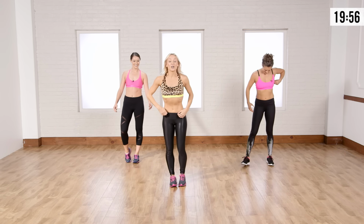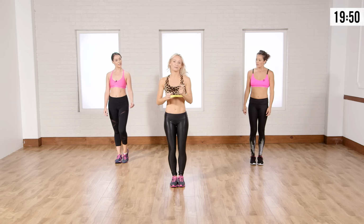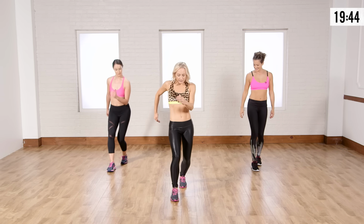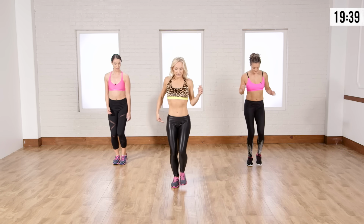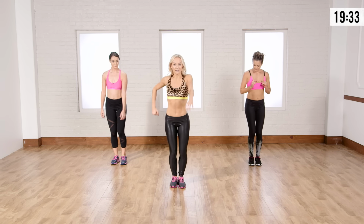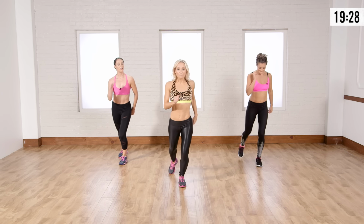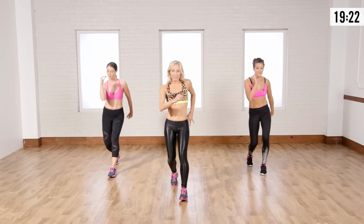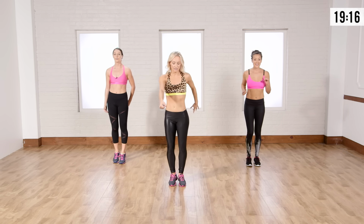Okay. Let us go and learn the dance. So I'm going to teach it to you in fours and eights. We're just going to keep repeating until we get it into our brains. I like that. I need the practice. Yes. Nice and slow. We go forward. One, in, two, side, side, back, and back. Again, front, front, side, side, back, back. Now with a little bit more energy, front, front, side, side, back, back.